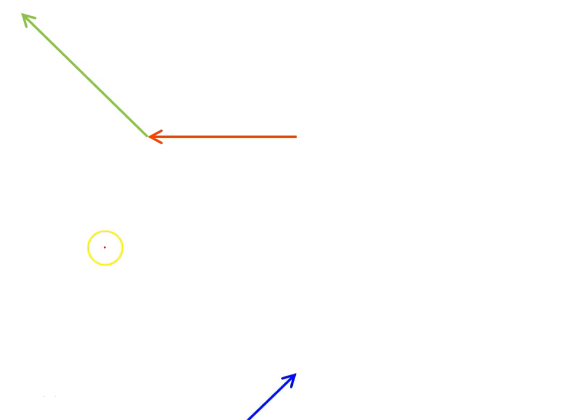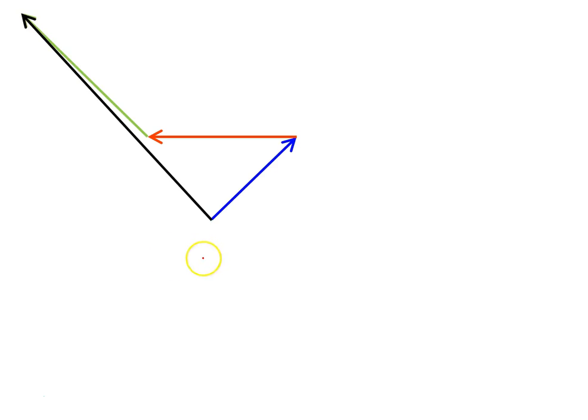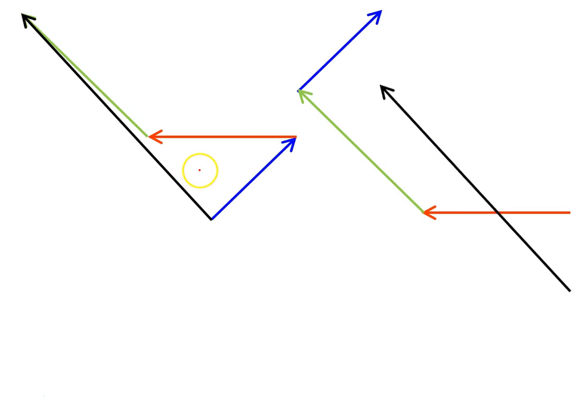Here's an example. This is the way we did it in day order: day 1, day 2, and, wait a second, that's in backwards order. Anyway, when we add up the three days' displacements, we get that. If we had changed the order around, now the next one, I think, is day 2 first, followed by day 3, and ending up with day 1. Completely different order, but notice the resultant is the same.